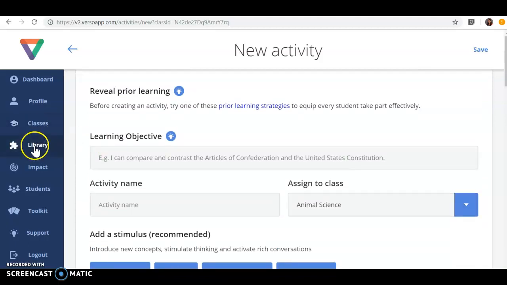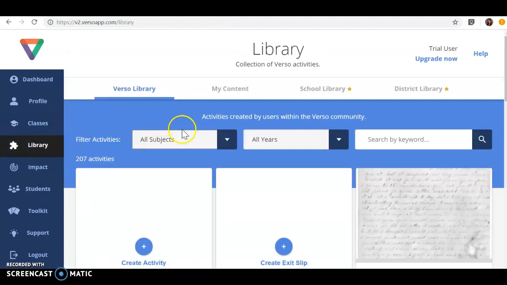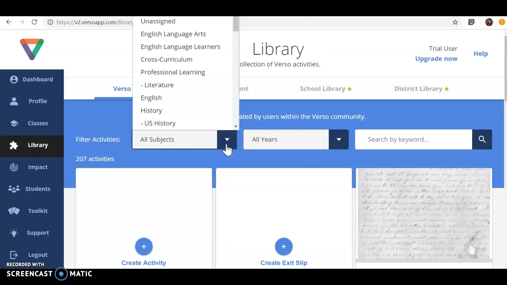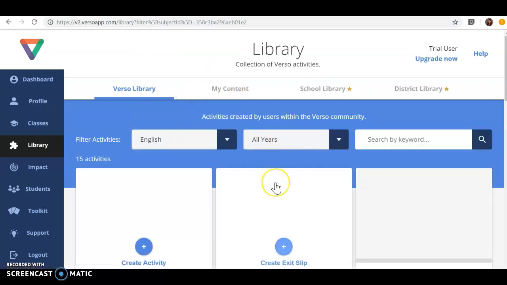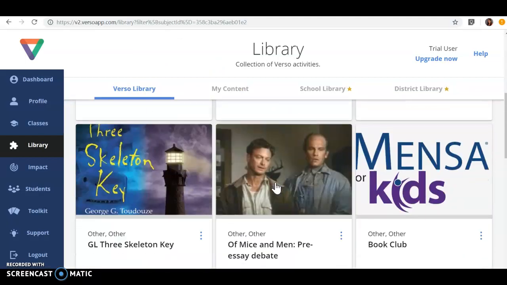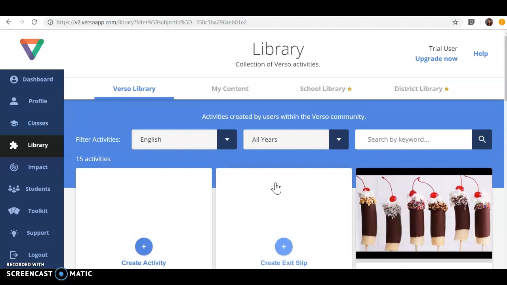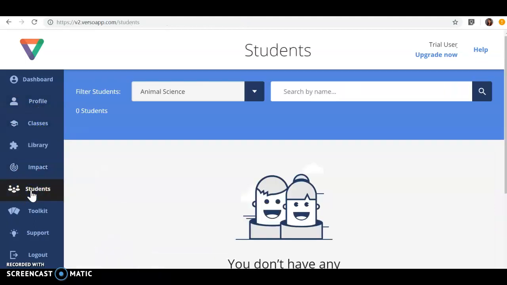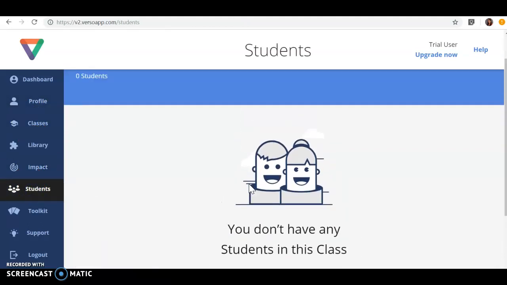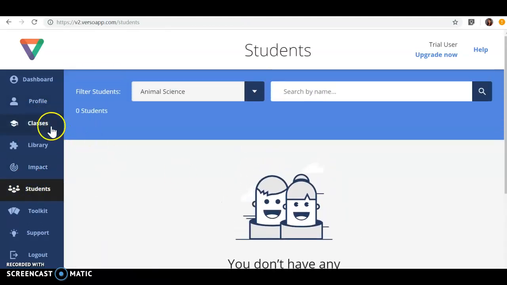If I go to library, those of you in core contents, you can filter like English or history and select something, and we'll just do English. And then there's some lessons already in there if you choose to use those. Students, you just go ahead and add your students to a class, things like that.